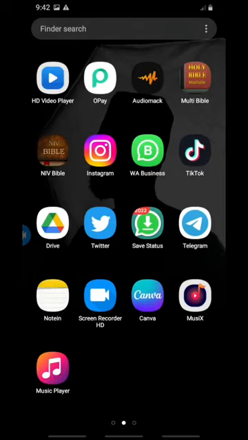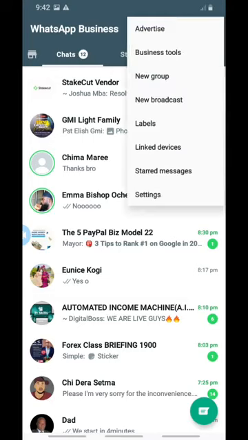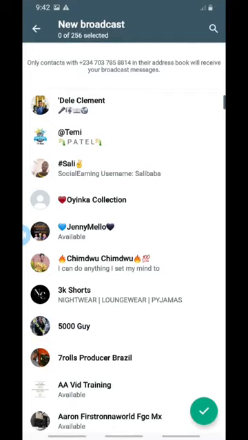Then what you need to do is to open WhatsApp, and then you can start creating your broadcast. So you open your WhatsApp and come to your chat here, and then come to these three dots on the right side at the top. You click on it and then you look for new broadcast. Are you seeing? You see new broadcast, click on new broadcast, and then you start adding.